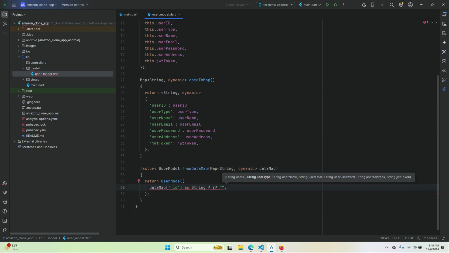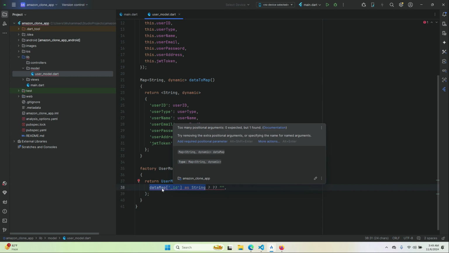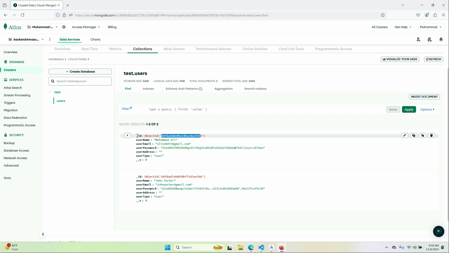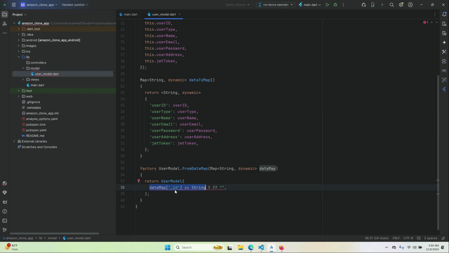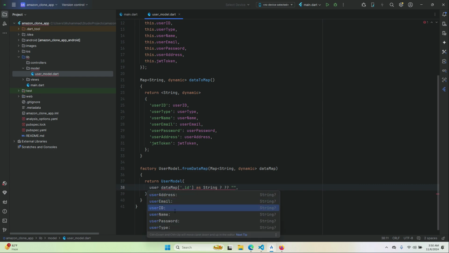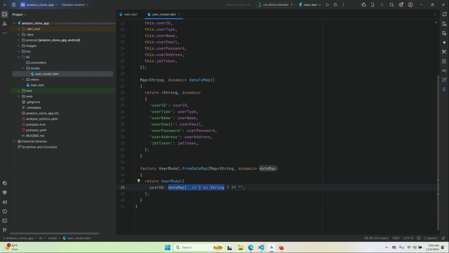Now to which we will assign these values. These are basically to get the values, that is, if this ID exists, that is dataMap _id, which simply means this key, we are getting this one. So if the value exists, then it will simply get the value, and that value we will access using our userID variable. So in simple words, the value of ID from the database is accessible by userID. Otherwise, if this _id has no value, then in that case assign an empty string to this userID. Then userID will have an empty string.